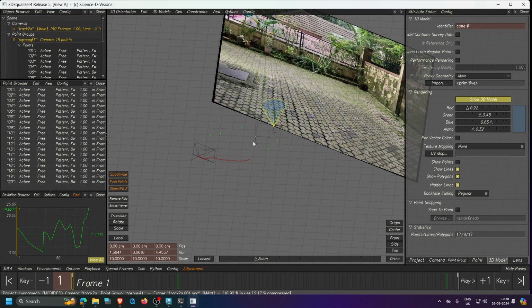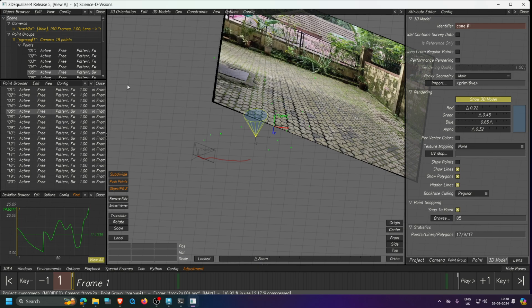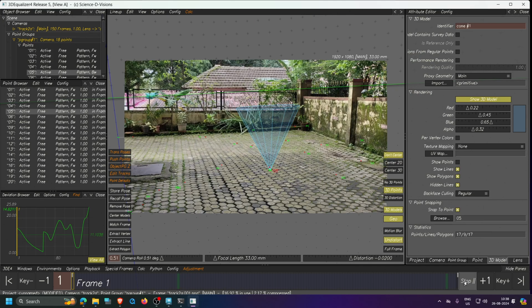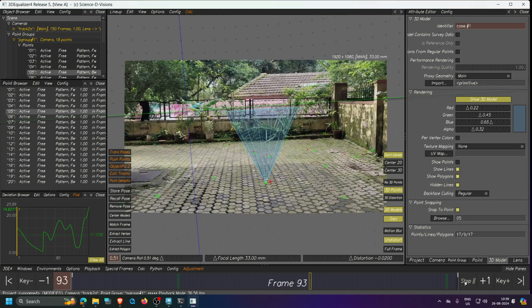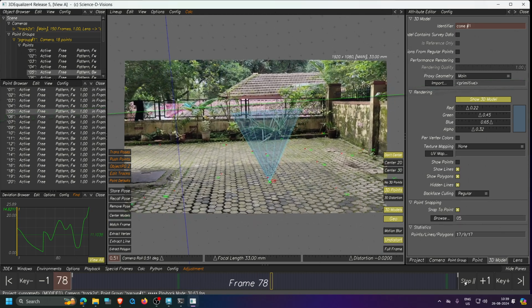This is my anchor point, so select it. See, jumping, jump.